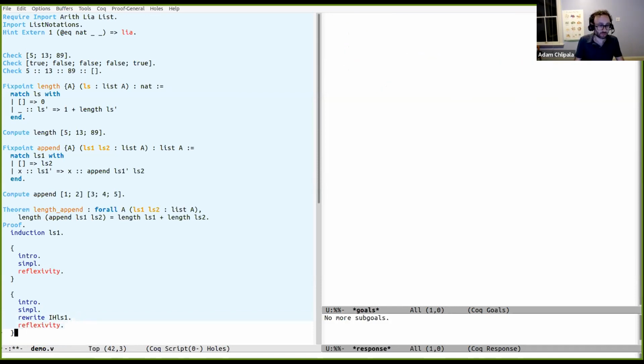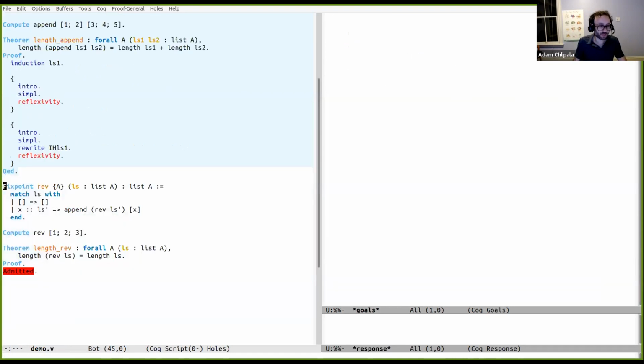So I can wrap up this proof. QED is the final step where we generate a proof term in the core language of deductions and check that from first principles as well. So we don't have to trust any of the tactic engine that helped us get here. Cool, so that's our append proof.